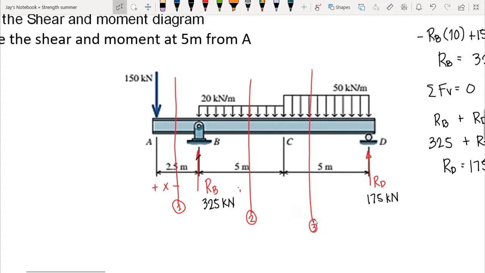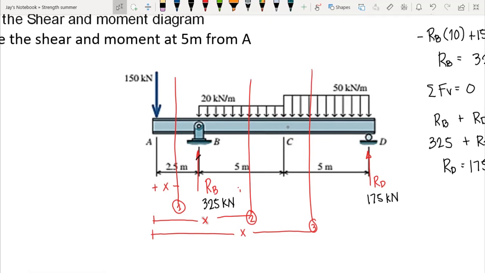Again, all our cut sections should be located X distance from our A. So we should have the same point of reference, and that is A. So the same as our cut section 3, we have X distance from A. In cutting a section, we should consider the continuity behavior of our beam. If there is a change in load, or there is an additional load, you need to cut that separately.